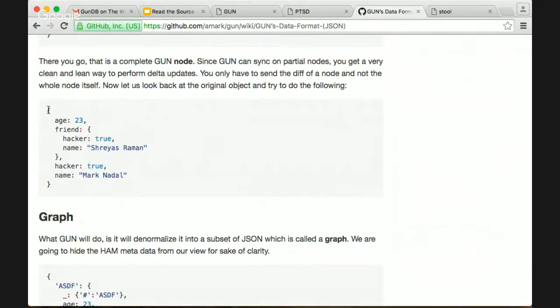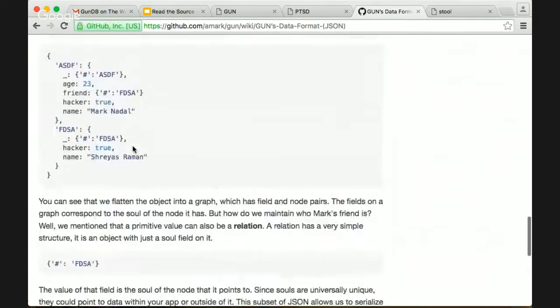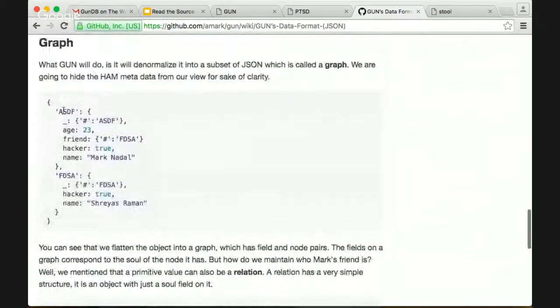So the way that Gun stores this data looks more like this, okay? We take the original reference to my friend, and we just create a pointer that points to the universal unique identifier in the graph. And this way, Gun can actually be a lot faster because it only has to load partials of the data, and it only has to load the document when you request the document.